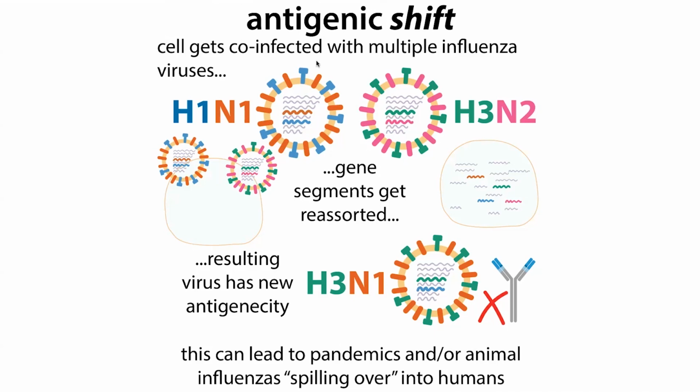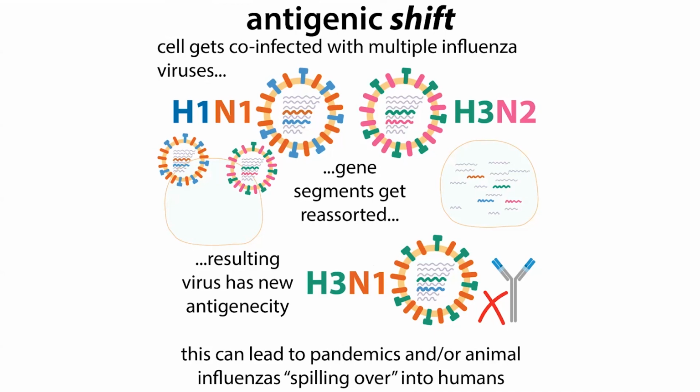So you can also have, it doesn't have to be that you have different subtype numbers. The different subtypes can be different enough that you can get antigenic shift even within a single lineage or subtype or whatever you want to call it. So basically you can have multiple H1N1s combine with one another and then make a new H1N1, which is still called an H1N1, but it is antigenically very different.